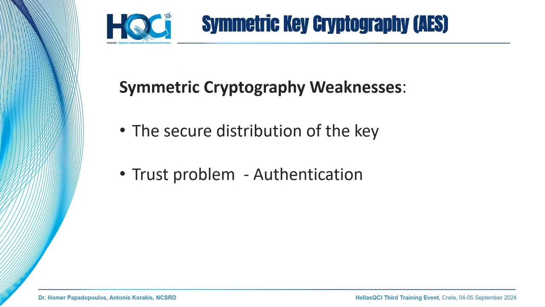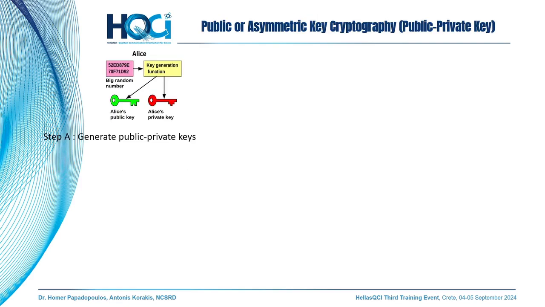The problem with this cryptography method is, as I said, the secure distribution of the key. Okay, I have met Alice before. We exchanged the keys hand to hand. But if I want to exchange text with George, who is in New York, and I haven't met him for years, how will I do that? So it's an issue how to distribute the keys. And of course, the trust problem, the authentication, because these systems don't provide authentication.